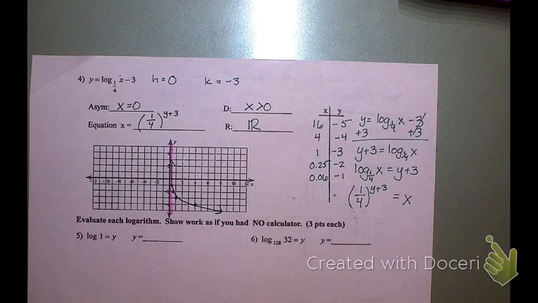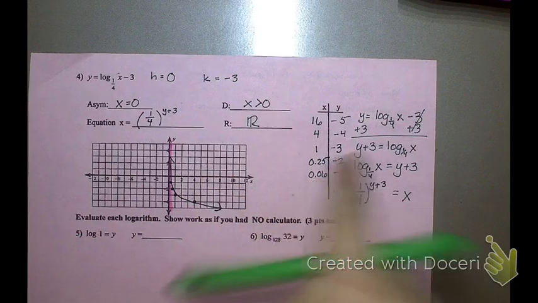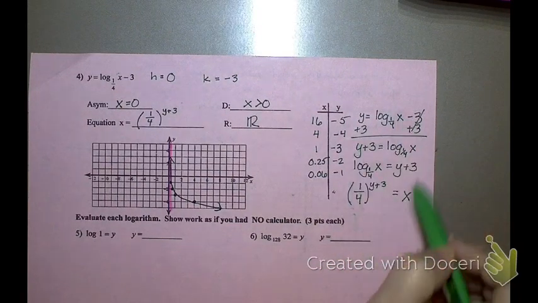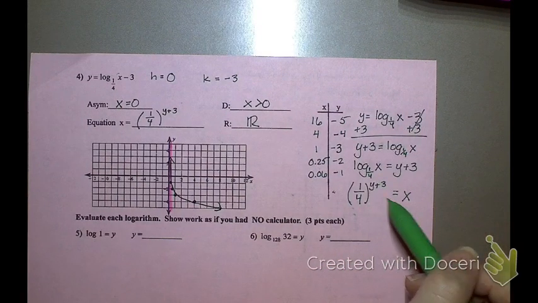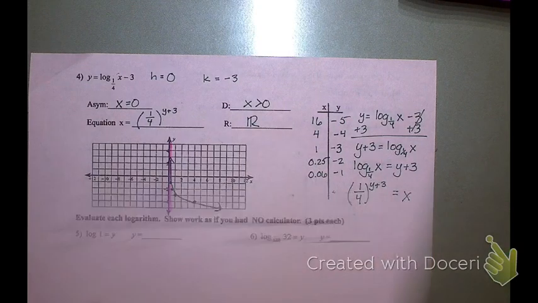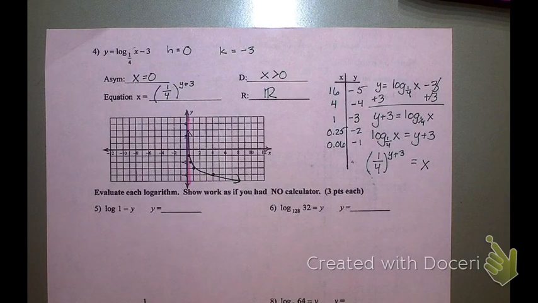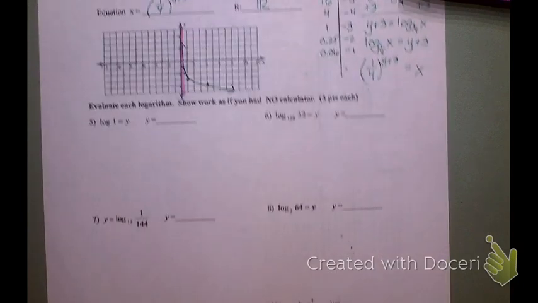Again, what do I expect to see on your paper? The graph with the asymptote, the XY chart, as well as the work shown to get from log form to exponential form. Any questions about the graphs? Because out of a 50-point test, there's 4 of them worth 8 points each. That's how many points? 32. That's more than half the test. Okay. All right, moving on to these guys.